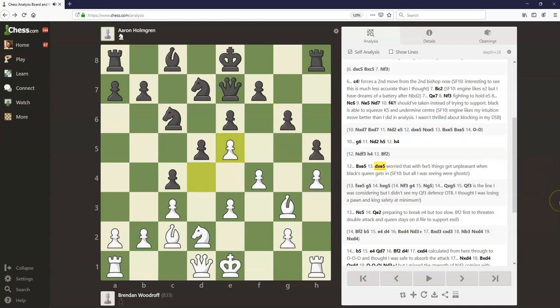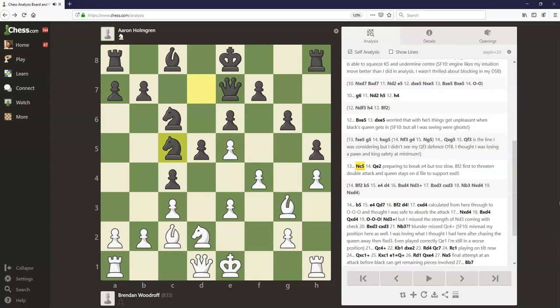But okay, instead you play d takes e5, which is okay too. I think f takes e5 gives a bigger advantage, but this still looks good for white. Your opponent gets to play knight c5, though. And you were talking here about organizing a breakthrough with e4, which I think is a good plan. I might just castle here, though, if I were you. Queen e2 looks reasonable, though.